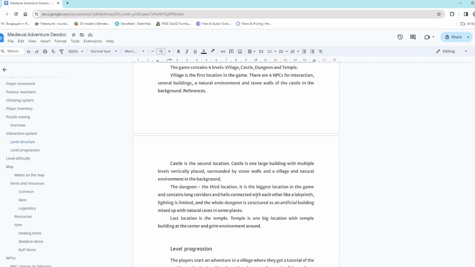locations. Then I will manually fix all problems in the locations because I need to add specific elements in the game, but it is much easier when you have some source, when you already have some created points and elements in the game level. So basically that's it for now.